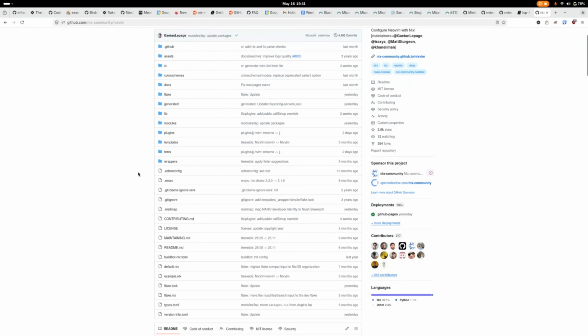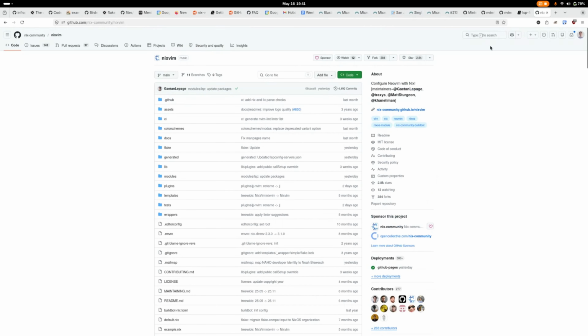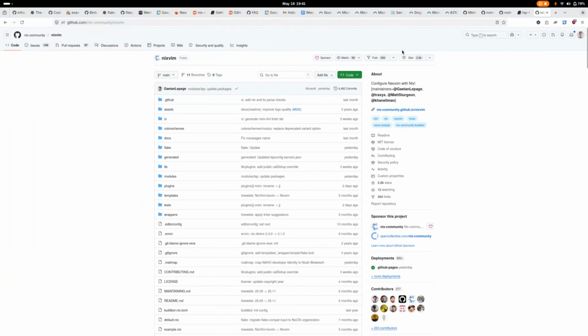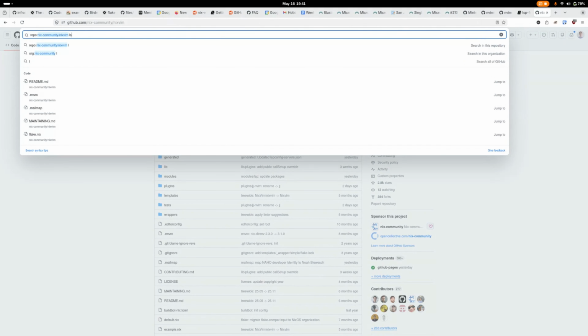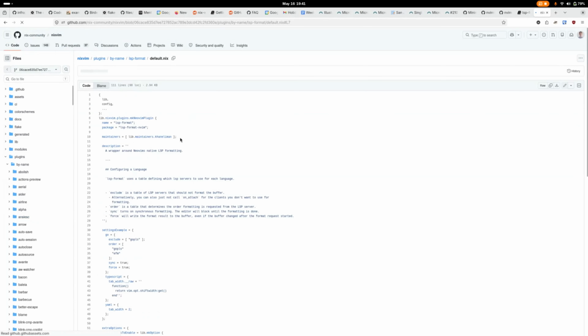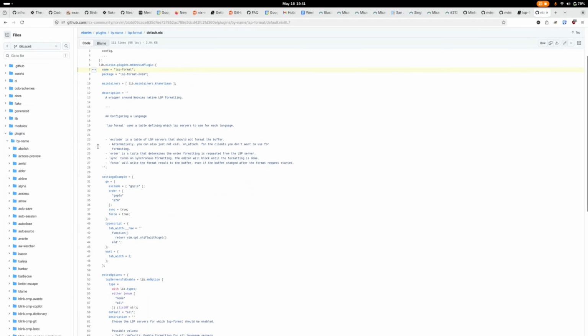Like search for file type or search for LSP format? Maybe the first. No, LSP servers to enable.